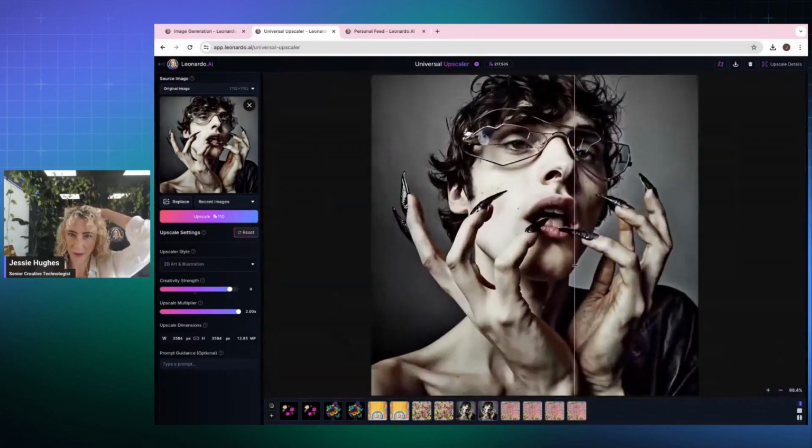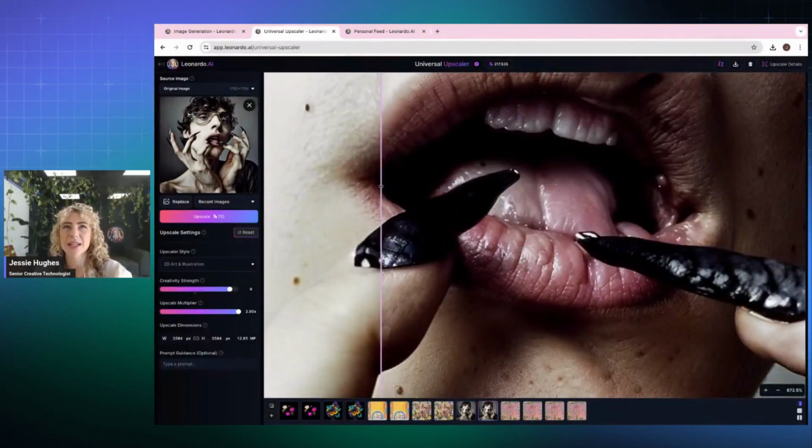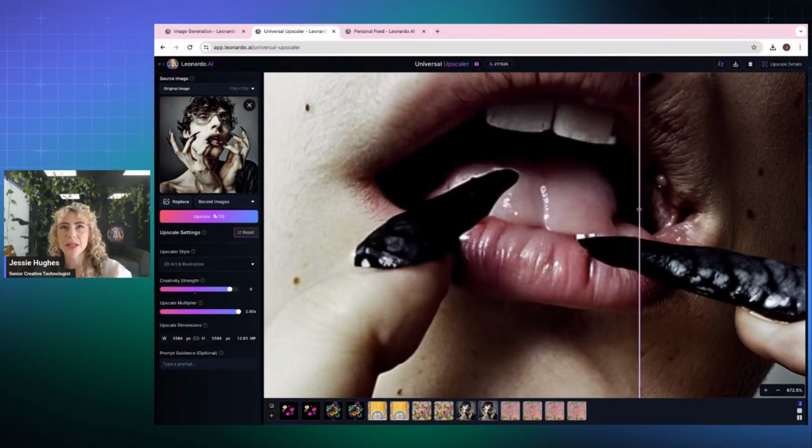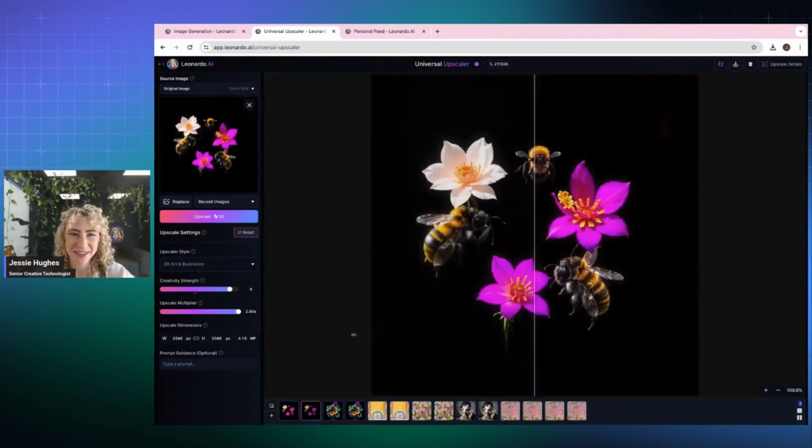This was an image we were working on earlier, and you'll see his mouth, the amount of detail that was added to like those lips is really quite incredible. So I think, like, yeah, get into it. Go and have a play with this, depending on the outcomes that you're going to achieve.